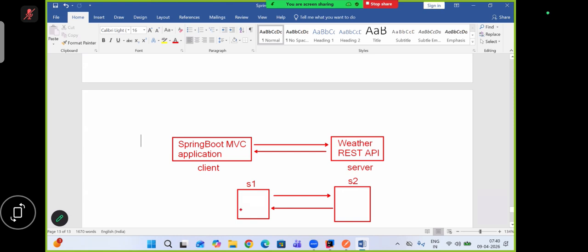Means we want to define a consumer application in Spring Boot. Means a client application. It will invoke the REST API of some server application and it will receive the response from it. Okay, that's what we are discussing now.